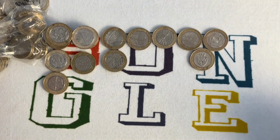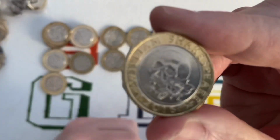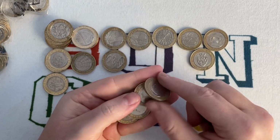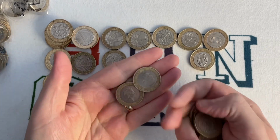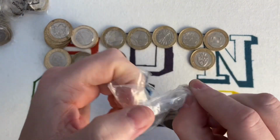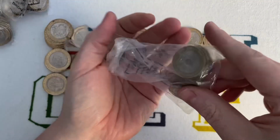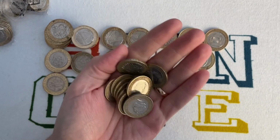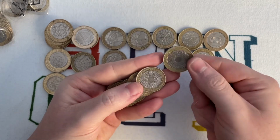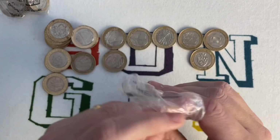That's got that in the book as well, that one that had been cut open from a bunk pack. There's another Shakespeare, another Tragedies. So yeah, that DNA, it was in fantastic condition. It had a cross on the back, and a couple of people, I think, had quite rightly identified, found that in a previous £2 hunt, that it was in a plastic case. Someone's got a knife, cut it out, popped it out, and painted it in circulation because it was in stonking condition, considering it was supposed to have been in circulation since 2003. Shame it had the cross on the back, but hey ho, right, we're flying here.